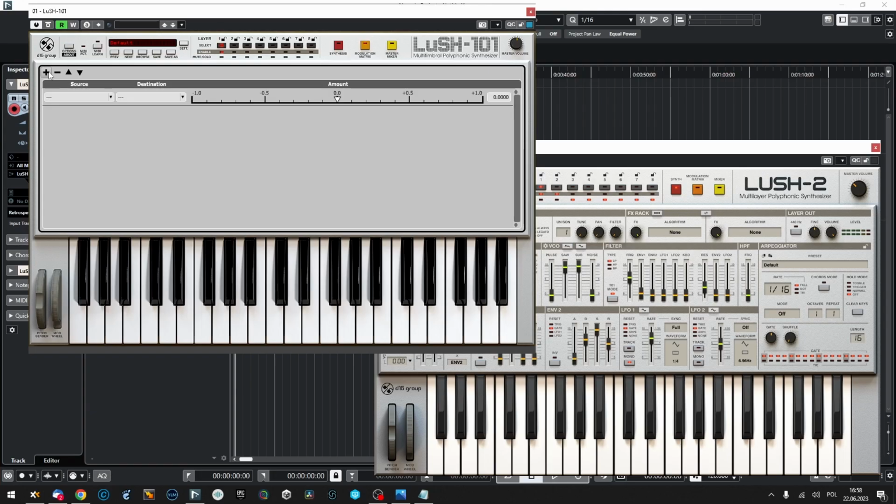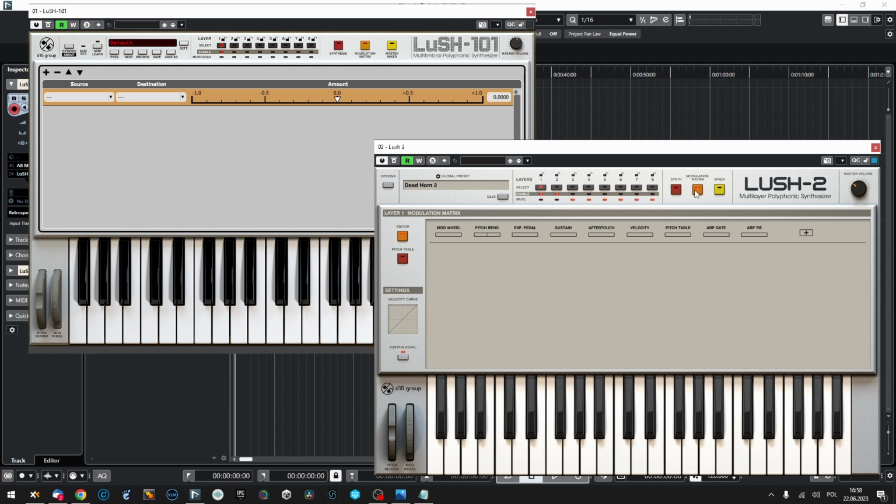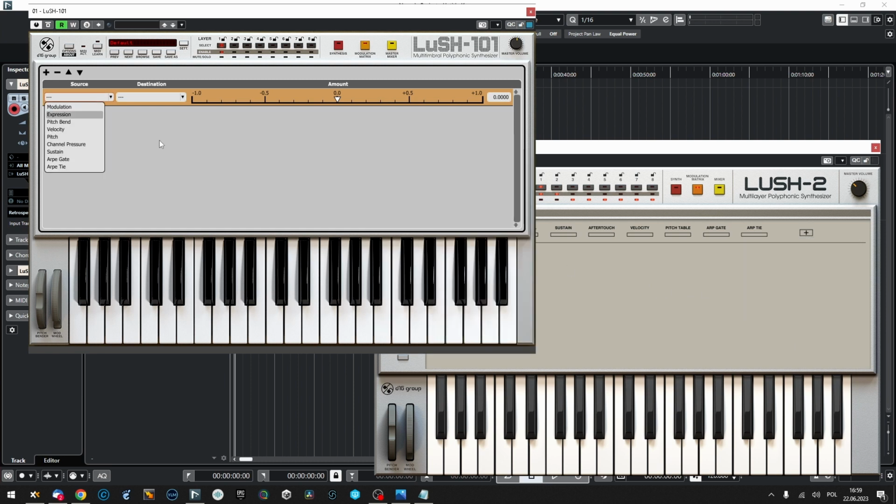Let's see how about the modulation matrix. So I had a source, adding it from here, a modulation expression, and so on. And then I had a lot of destinations, really a lot of destinations were available here. And here, modulation matrix. Okay, so I have my modulators, 9 of them here, so then I can add my destination here, also a lot of them. Yeah, and I had also 9 modulators here. Well, also a rework, a facelift of some kind, I would say.